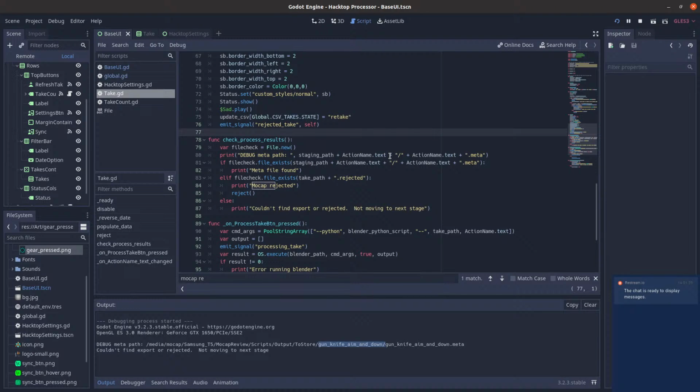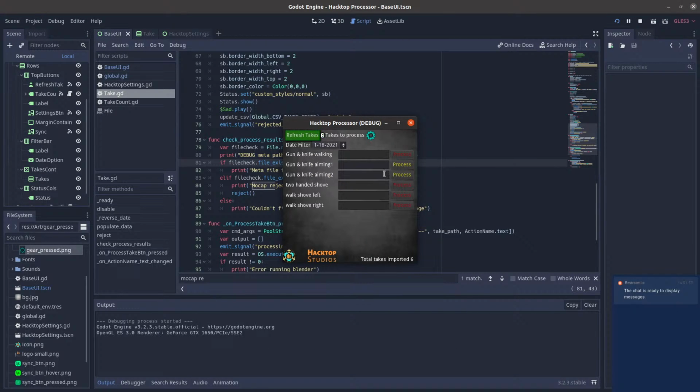So the problem is simply I just have too many of these. And so what I need to get rid of, so to store, our staging path already has a backslash. I don't need one. Yeah, that should work. Okay.